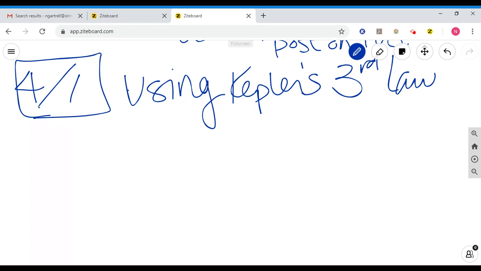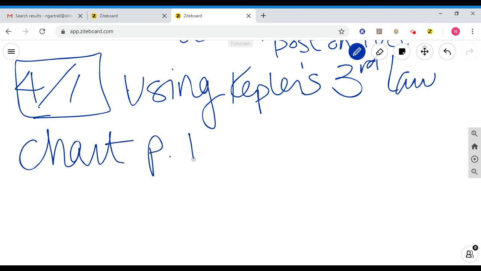So what's going to be your friend in this chapter is the chart on page 178. What I would recommend doing is, last year my students took a picture of it and made it really easy to find on their phone, because you're going to need to reference that chart throughout the lesson.